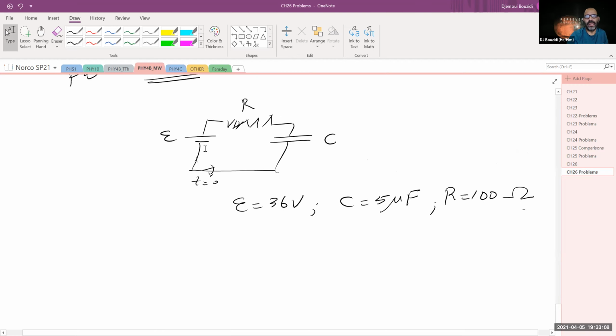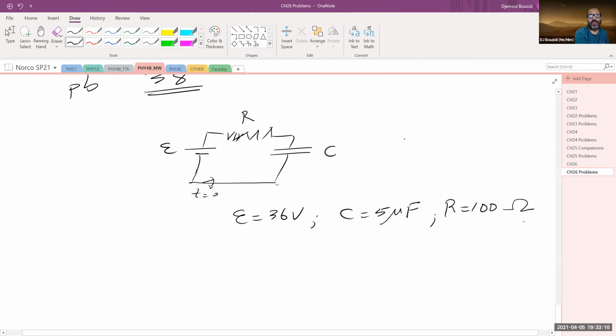So here is the deal. At some time t in the future, this voltage VC initially was 0. But let's label things. Let's call this one A, this one B, this one C, and this one D, okay? No, actually C and D are the same point. All of this is just a point C, okay? There are no extra points in there. So we have A, B, and C that separate all of our components because the switch has zero resistance.